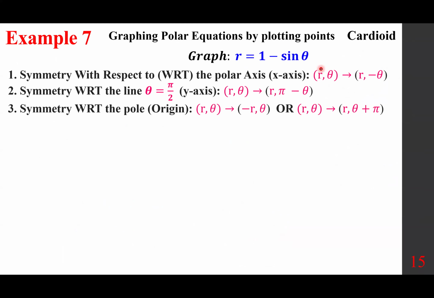All right, we want to graph r equals 1 minus sine theta. Let's see what happens. As far as graphing, just like any other graph when we started, you just plot points and you can graph it. But we want to discuss the symmetry also because of the topic we just covered. So first and foremost, we are going to check the symmetry by replacing theta with minus theta, which gives us symmetry with respect to the polar axis, the x-axis.